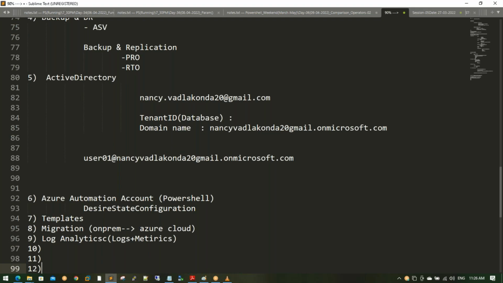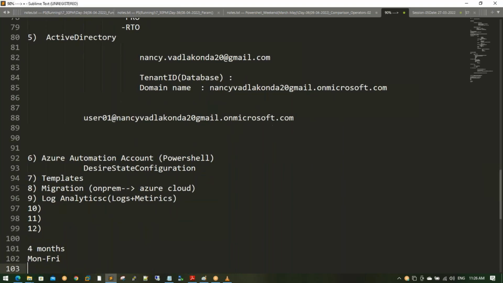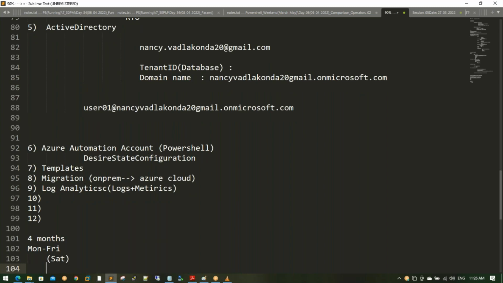In this training, similar to PowerShell, here also you will get the detailed subject. There is no doubt. I am giving you 200% you will get the proper subject, but give me sufficient time. There is no hurry. That's why I am asking you to allocate 4 months of dedicated time. The 4 months I will cover in 80 days. So mostly this training is Monday to Friday. Based on the requirement, I will announce it beforehand. And batch timings are 8:30 to, yes, private endpoints we will use internally.